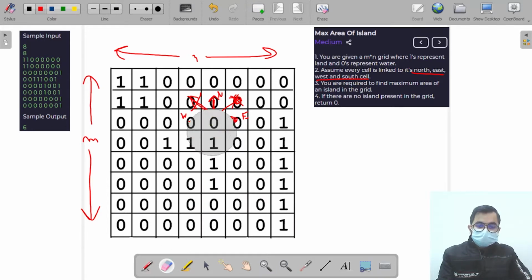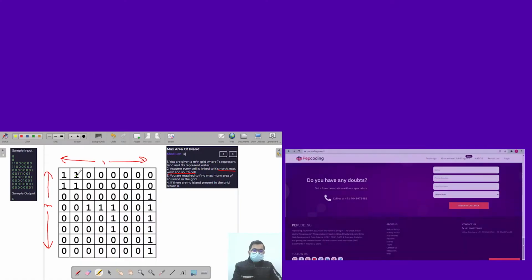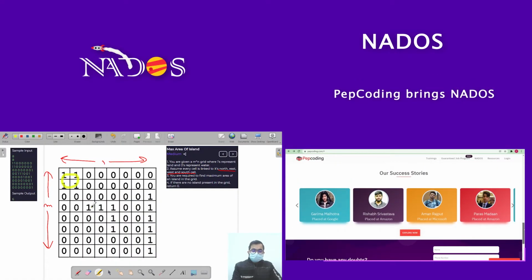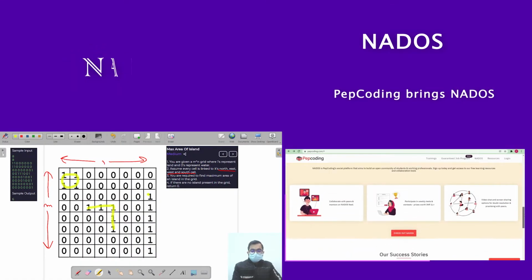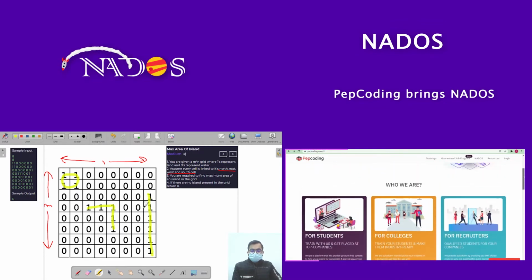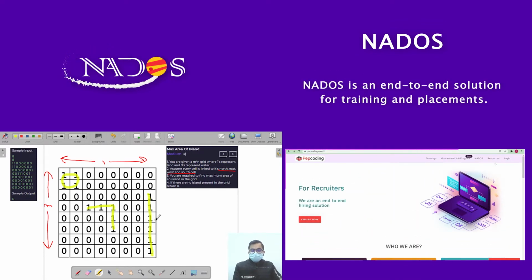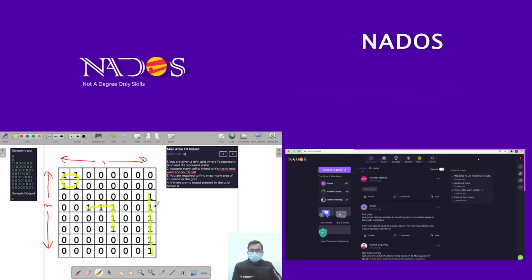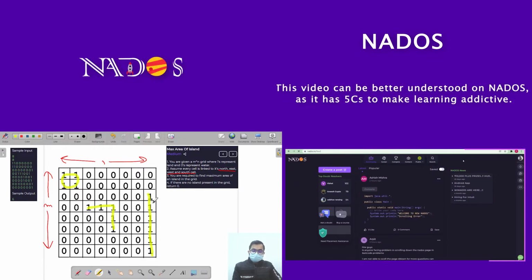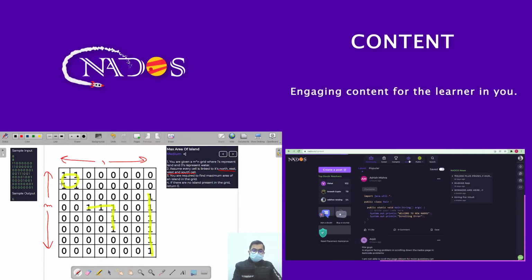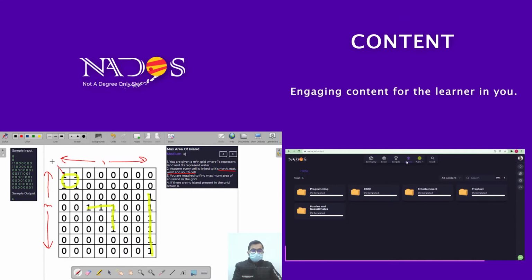Now what we need to do in this question is find the maximum area of an island in the grid. So this is my grid, and let's say this is my first island, this is my second island, and this is my third island. Among these 3 islands, let's first calculate the areas.